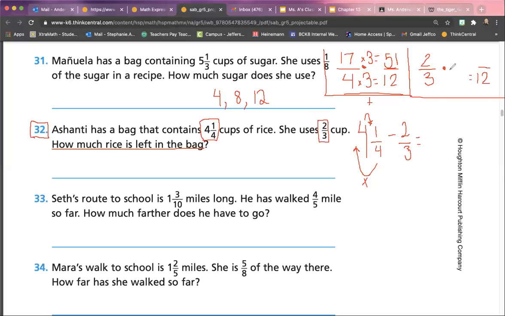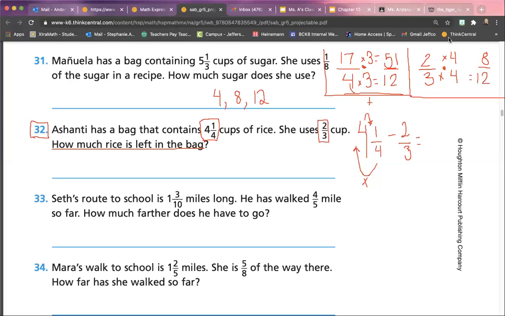I'm going to start with my denominator. 3 times something equals 12. What would this number be? And you can look at our previous equation here. Do you see right here, Bella? What do we do on this one? Oh, 4? Yep. And then whatever I do to the bottom, I have to do to the top. So 2 times 4 is 8. 8/12. Yep. Okay.